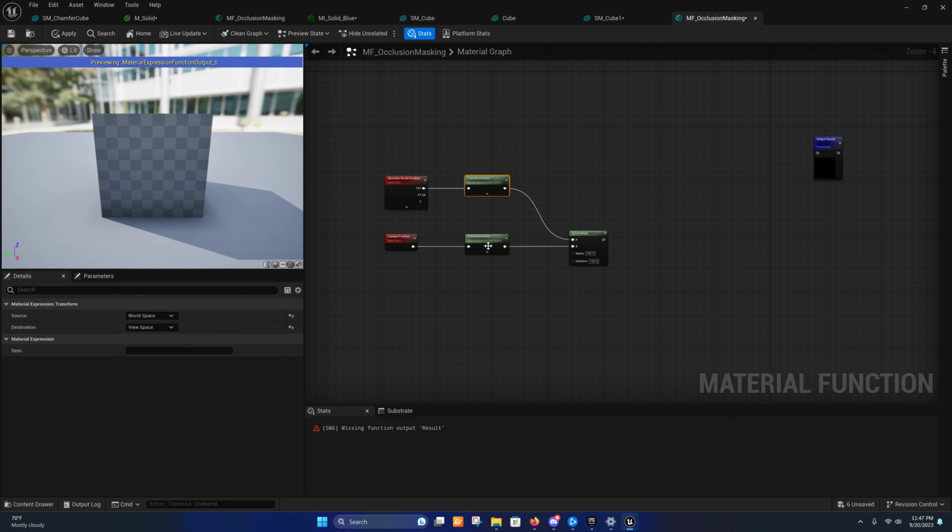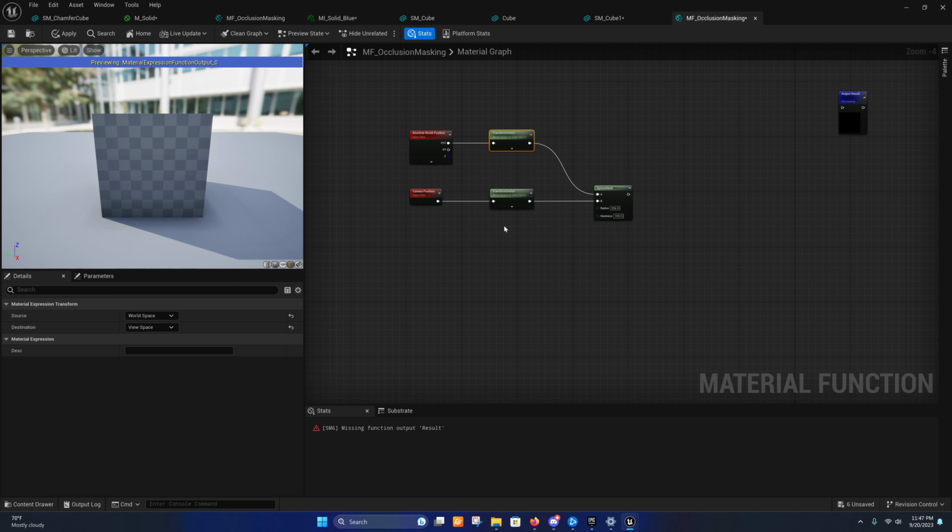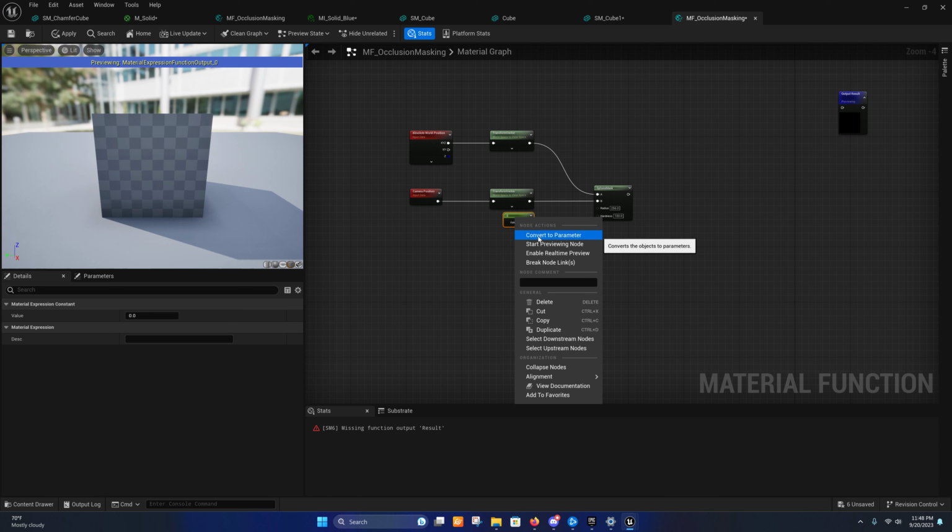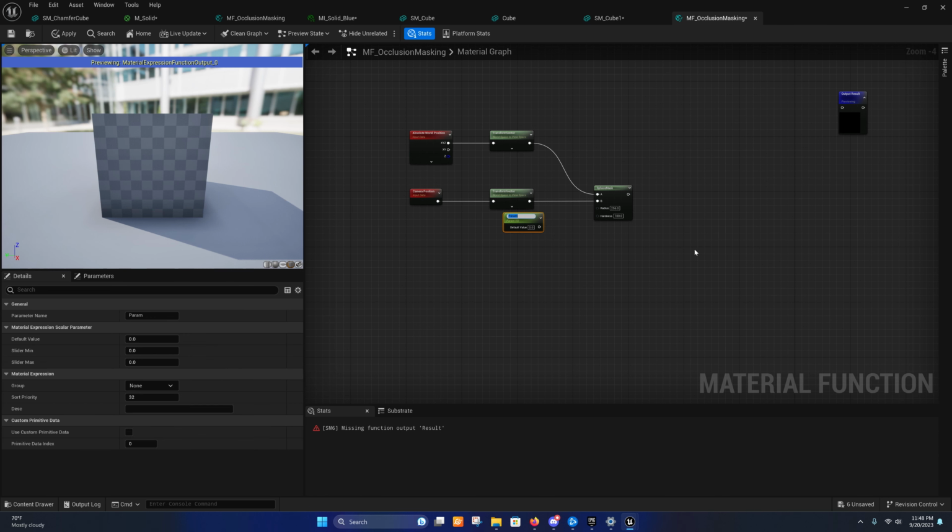So anyway, you can set your radius by holding down 1 and pressing anywhere on here. That'll create a parameter. You can right click and convert this to a parameter, and you can call this radius. Also, this is called a scalar parameter, so you could manually do it like this. Under your parameters, you can find scalar parameter, and we'll call this one hardness.